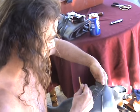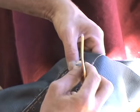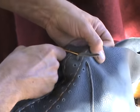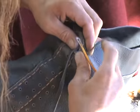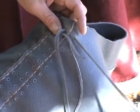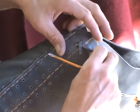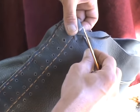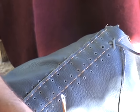Now, what I've done is you start on the second line here, like you can see I've done rolled through. Now, as I come up here, I go through this one and through the top one. Make sure that your leather is always straight. You don't want to pull it too taut. You want to keep a little bit of slack in there.